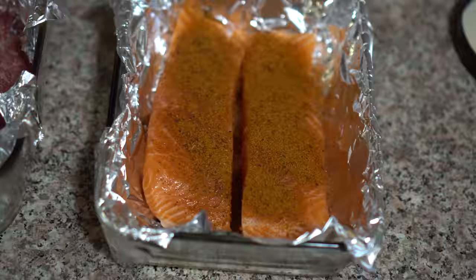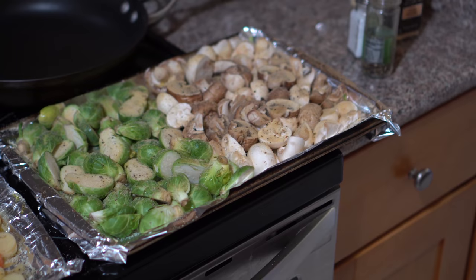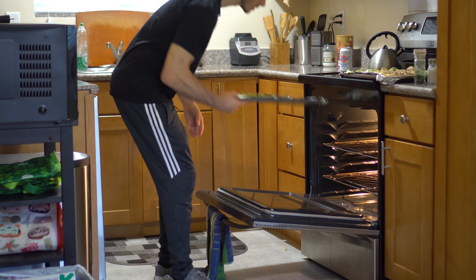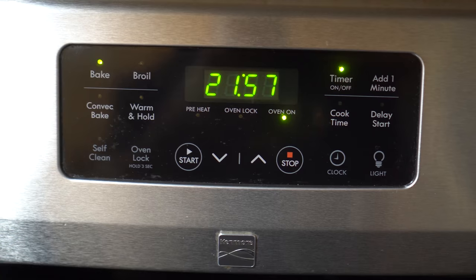And now that and that, along with my seasoned veggies, asparagus, carrots, Brussels sprouts, and onions, tomatoes, they all go in the oven, which is already preheated. My 420 degrees, slide them in, close it up. Set a timer for 22 minutes, start. And then in 22 minutes, we'll take them out.